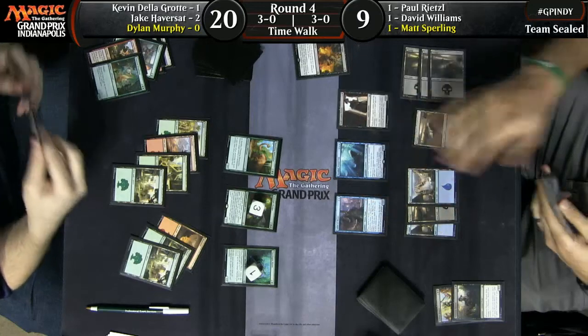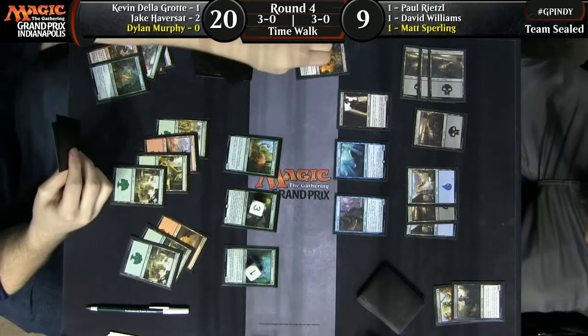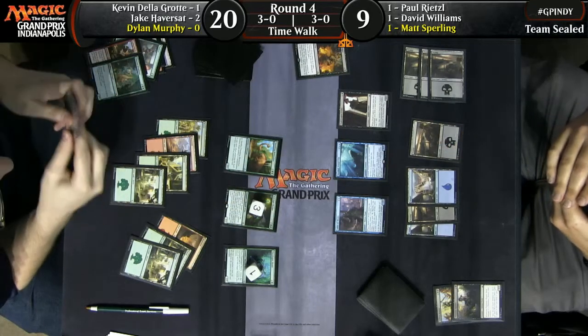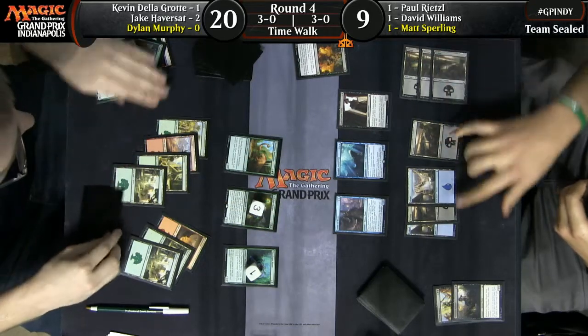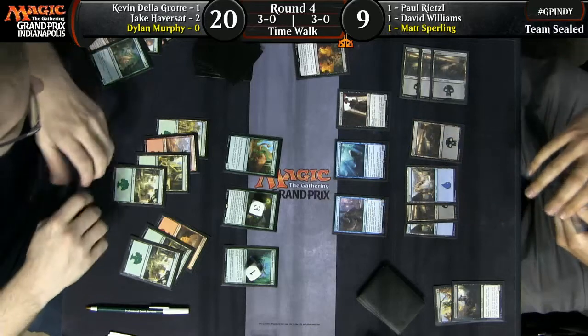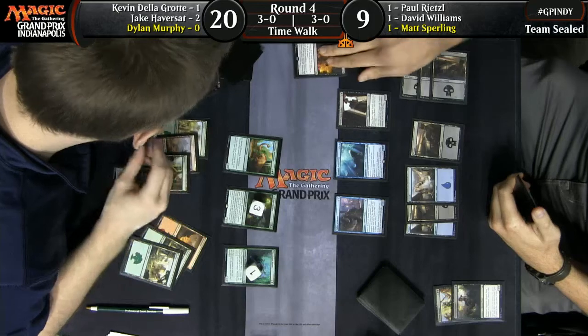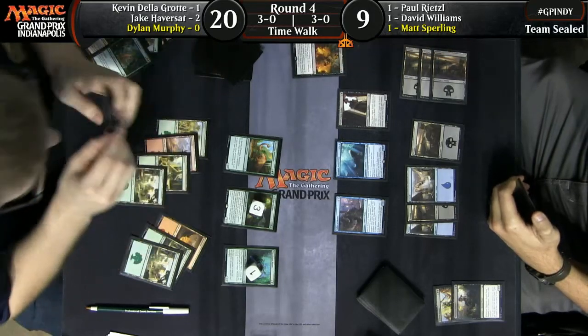Ooh, Vona's Hunger here for Matt Sperling. 1, 2, 3, 4, 5, 6, 7, 8, 9, 10. City's Blessing achieved. So Dylan Murphy's going to have to sacrifice half of his creatures, rounded up. Very important here. Oh, yeah. Vona's Blessing.